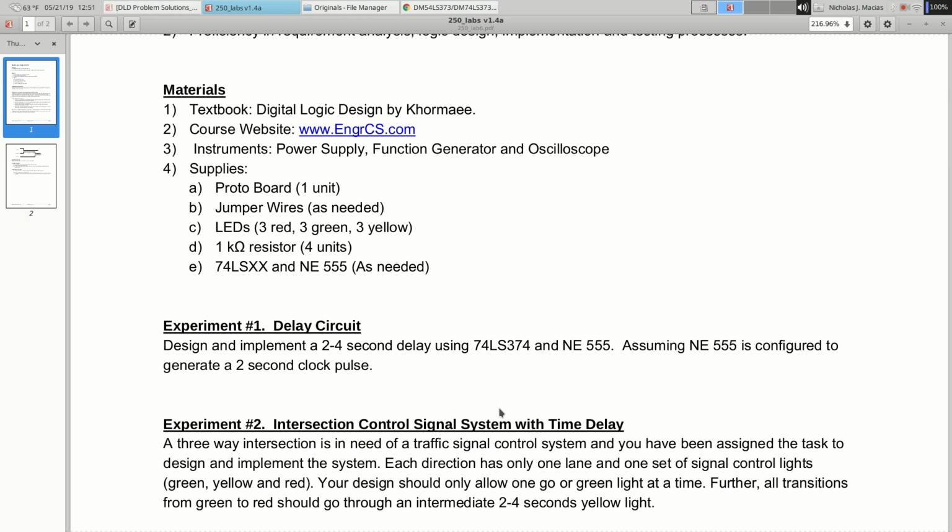So how do we configure it to make it so that it ticks every 2 seconds? Your clock is coming from your 555, and that's already ticking every 2 seconds. Oh, so you just take the 555 and you put that in. From the last line. Yeah, exactly. So that's part of your circuit diagram.